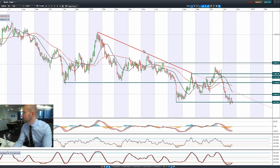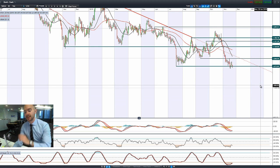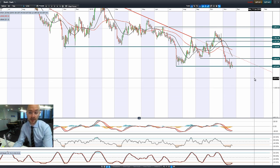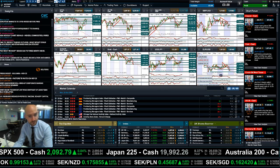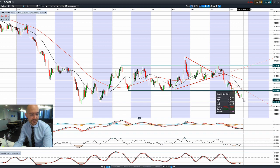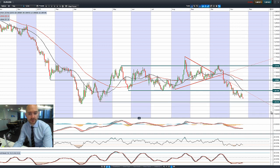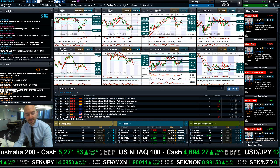Gold is not faring well either, sitting on the wrong side of 1,072. The next potential support is around 1,050. Moving on to EURUSD, we're slowly grinding lower to one of the lowest levels seen since April this year, with 1.0524 being the next potential support level. We'll return to that when we look at the macro data events today.